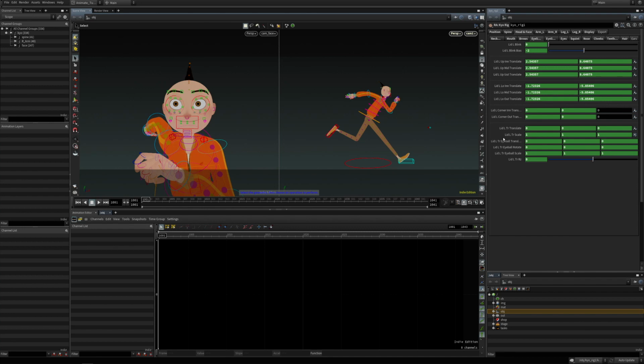However, if we add the blink to a separate layer, the original layer can stay intact, and all we need to do is create an additional layer on top that will only have the blink animation. And this way we'll have two separate animation layers for the eyelids, and we can also very easily remove the eye blinks if they don't work and have the original animation intact.